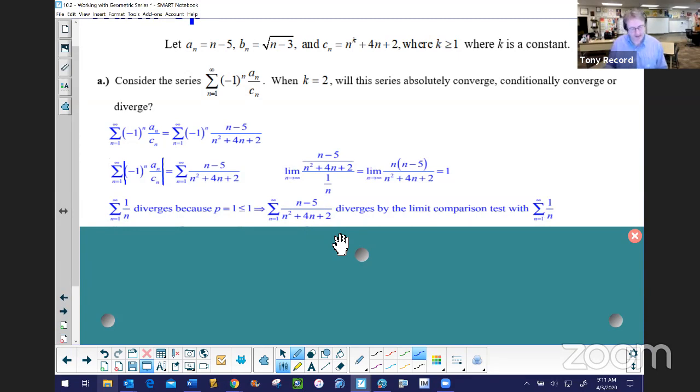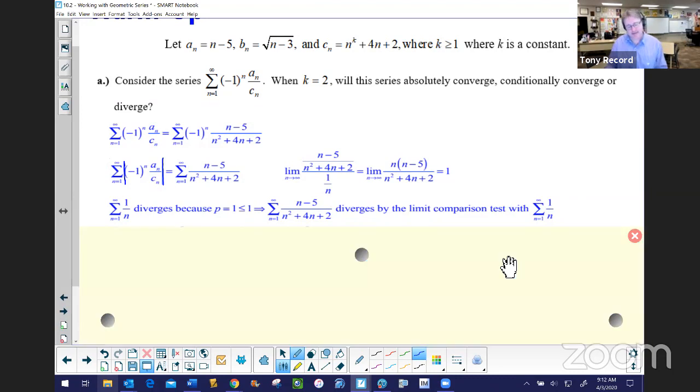Well, what is that same behavior? 1 over n we knew diverges. So because we have this finite value for this particular limit expression through the limit comparison test, we know that our series has to do the same thing, and therefore it diverges. So what does that mean? We've lost any chance of being absolutely convergent. That's all it means. We still could be conditionally convergent.